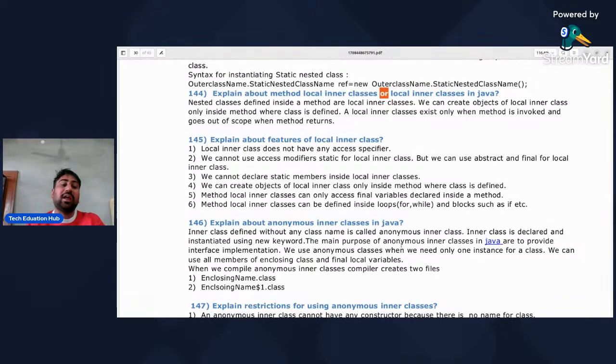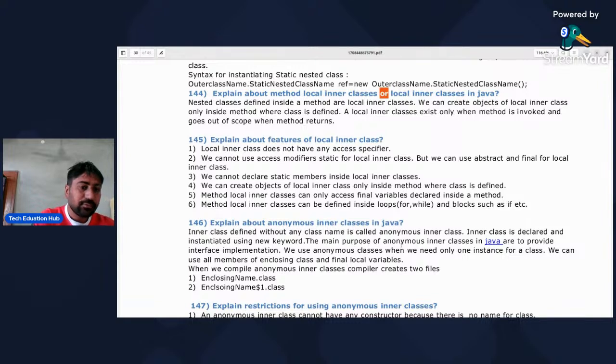Yes, we can create an object of a local inner class only inside the method where the class is defined. A method local inner class can only access final variables declared inside the method. Whatever variables you declare inside that method, if you want to access them inside your class, they should be final.